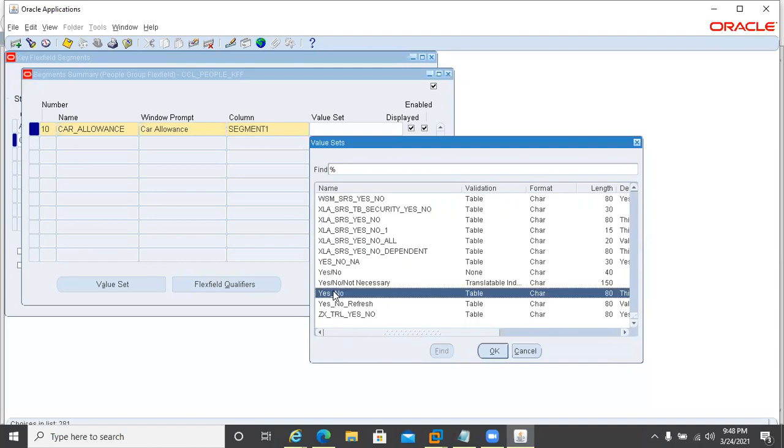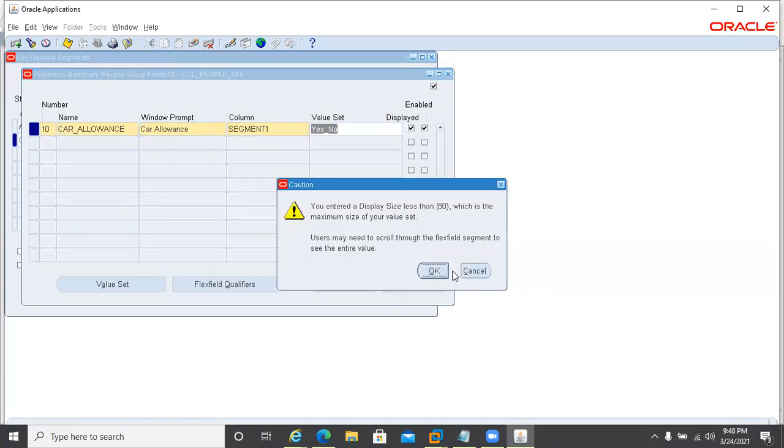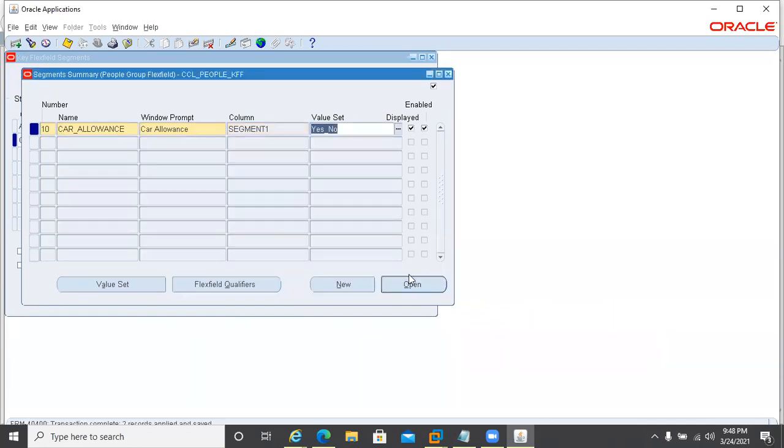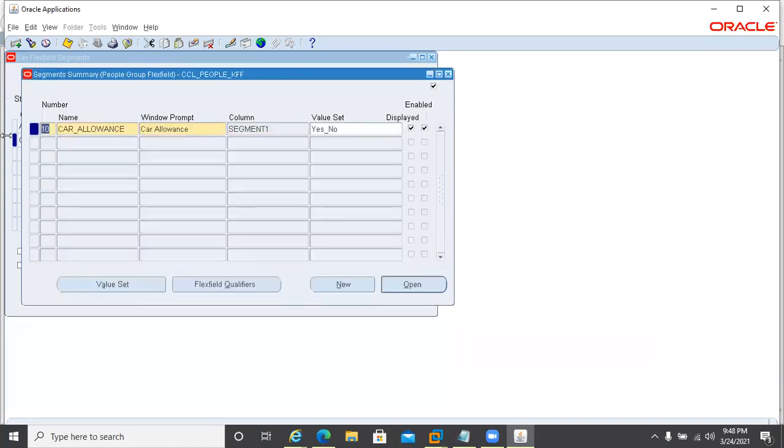Yes, this one: yes or no, with underscore. I will show you the value set of this one as well. I want to make it mandatory, meaning required, so I'm not unchecking it. I will show you that information once we finalize this segment. Let me create one more.